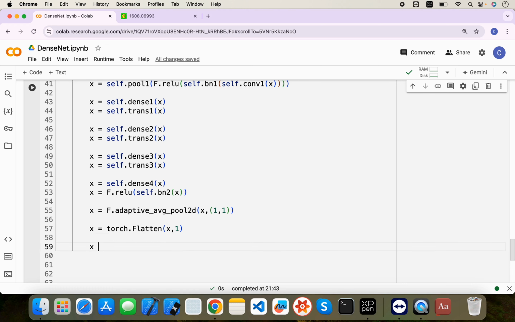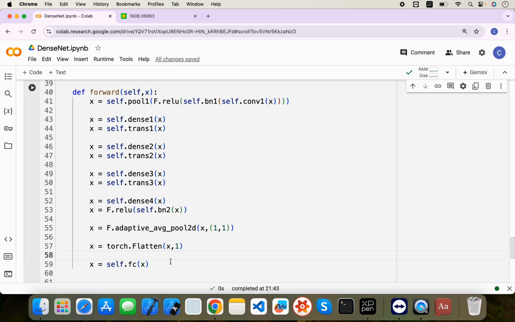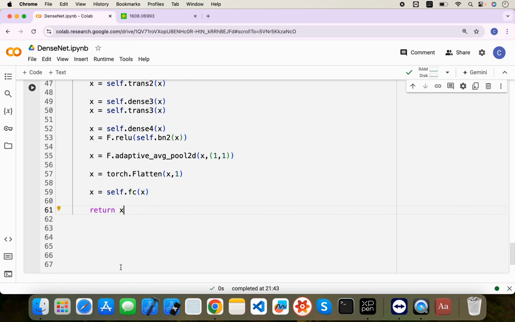So now x will be self dot fully connected layer, which will receive the x and provide the output into number of classes, and we need to just return this, let's say return x. So this is about the DenseNet.